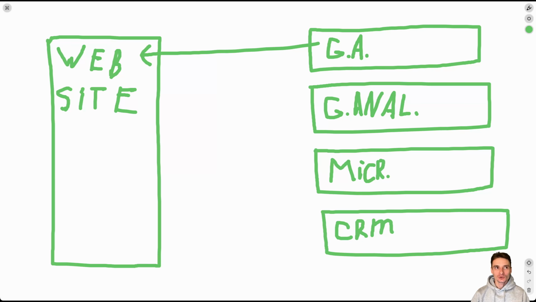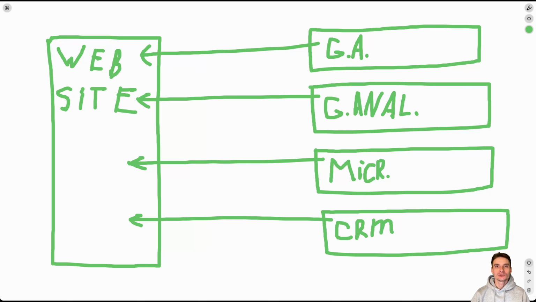And to add each code to the website, the person who manages the website needs access to it. They need to understand how everything is set up so they don't break anything. Then another tag shows up, you need to place it too. You go to the developer, wait until they're free, pay them a bag of money, and they add that code again. And the person doing the setup is waiting while the developer adds it. Then the developer is busy, basically. It used to be a total headache when it worked like that.